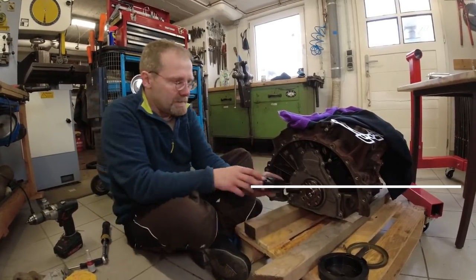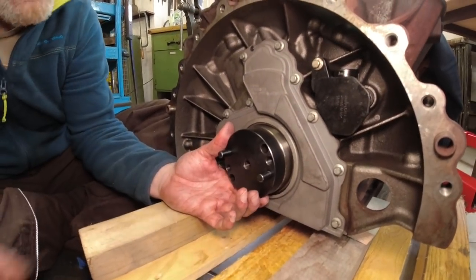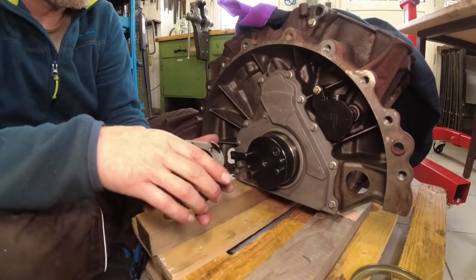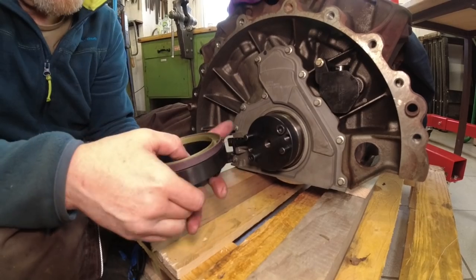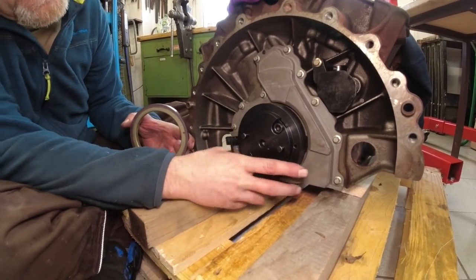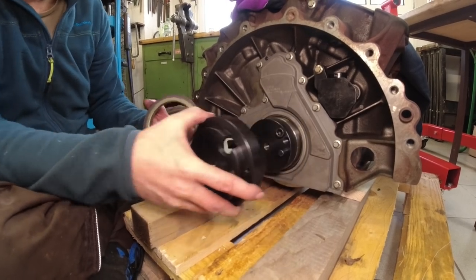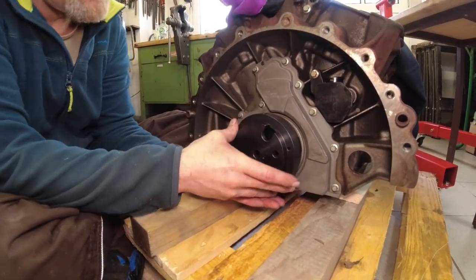And this dowel pin fits in this dowel hole. That's the only way it really goes on, and then it lines up with these bolts. There and there. Now this piece has one locator here, and it fits only in one orientation. It looks like it fits in two, but in the other orientation it doesn't fit. See? It's idiot proof.